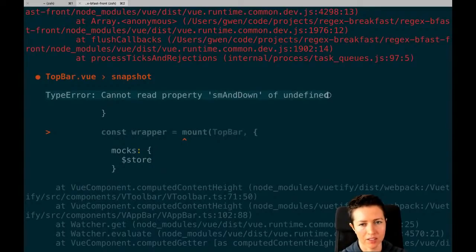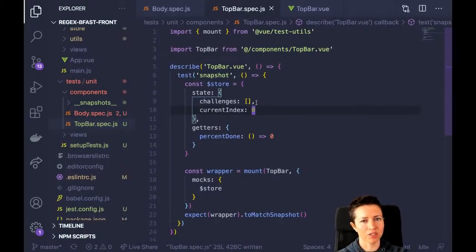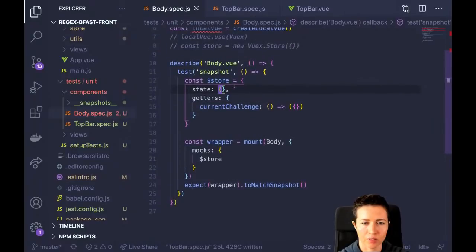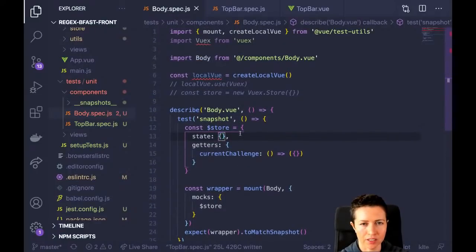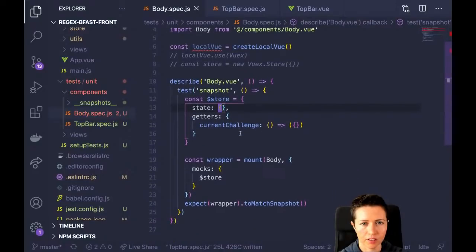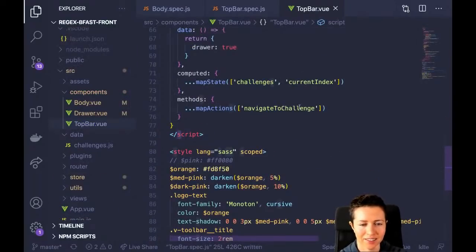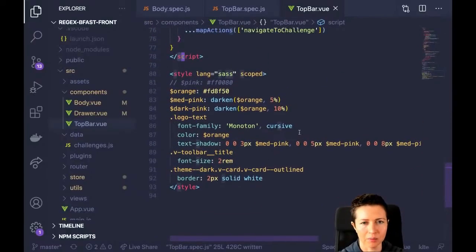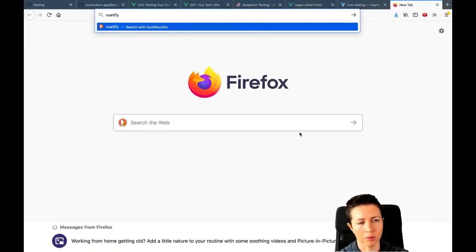I might look this up. Oh, maybe Vue.js is undefined here. So there are some weird things in testing Vue.js. Like I had some issues with testing the modal, because it renders an extra specific component inside the modal. So yeah, let me see. So this component, I'm not doing anything different. Importing that. Oh wait, let me do medium. No, okay. So yeah, let me search for this and see if anyone else has this problem with Vuetify.